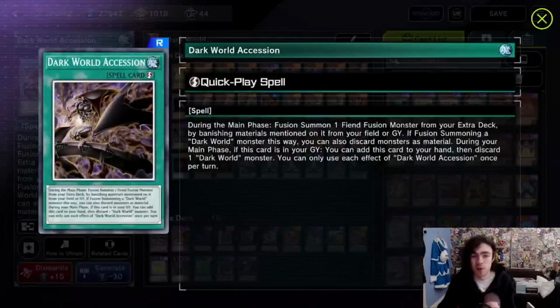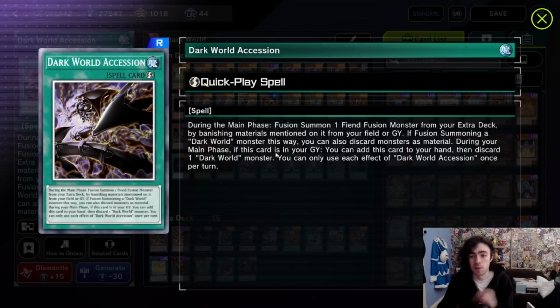Then we have your fusion spell, which is a quick play spell, DARKWORLD Ascension. During the main phase, you can fusion summon one Fiend monster from your extra deck by banishing materials mentioned on it from your field or graveyard. If fusion summoning a DARKWORLD monster in this way, you can also discard cards as material, so this card can use resources in graveyard or cards in hand if you're willing to discard, which is pretty good in this deck list because, like you know, things like to be discarded.